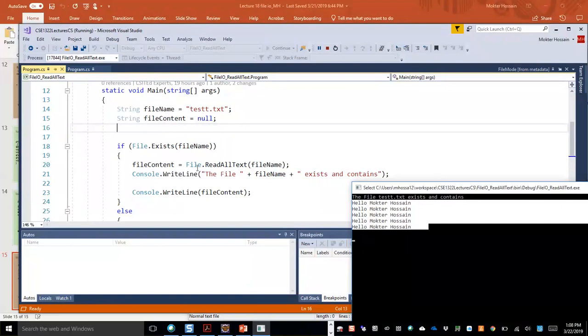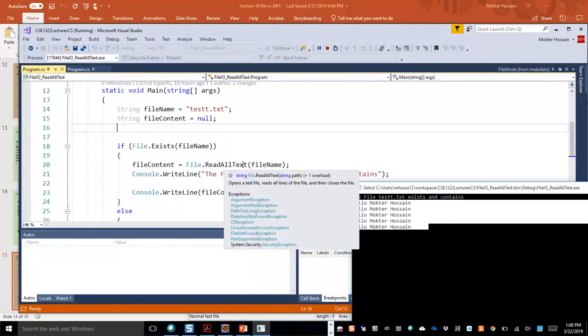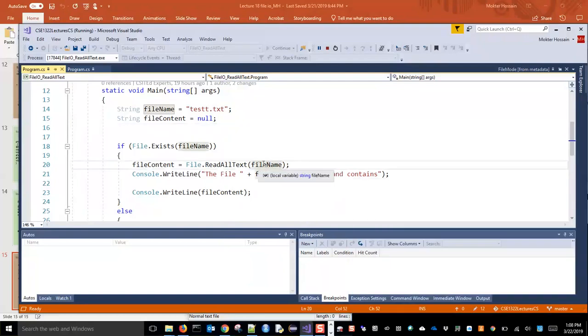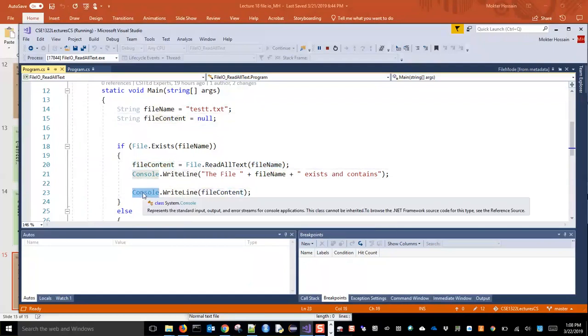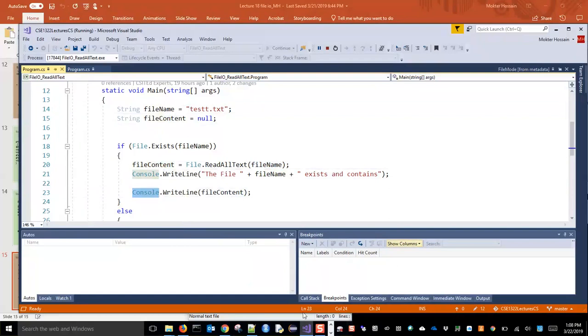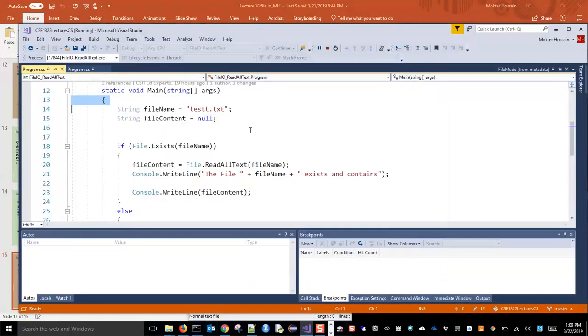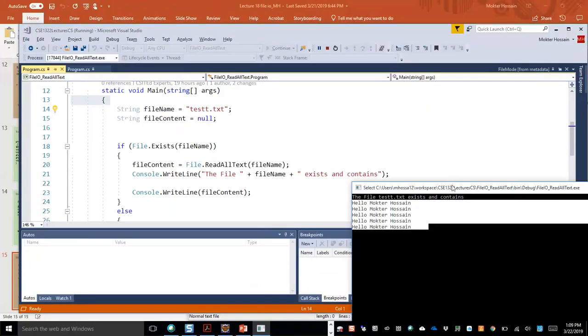The file content is File.ReadAllText of that file name, that means it is getting all of my file content from this file into this file content, and it is displaying it with WriteLine on the console. Console means this is the console. Okay, but each programming language has its own console. That is why this is the console.